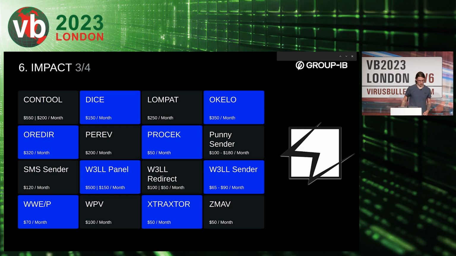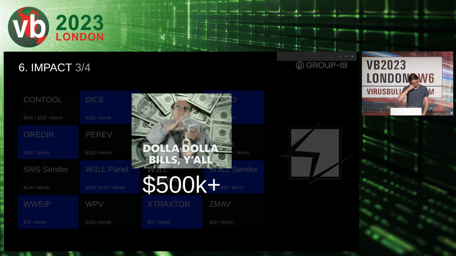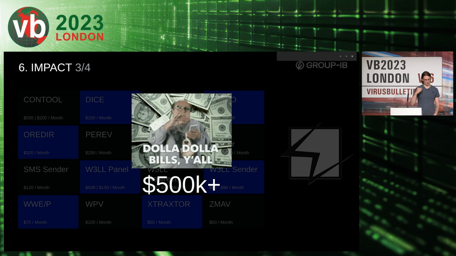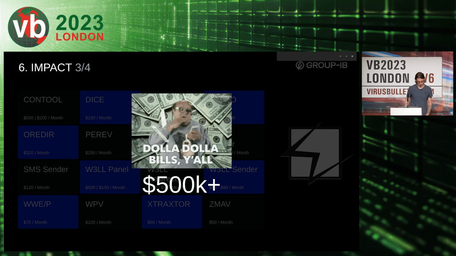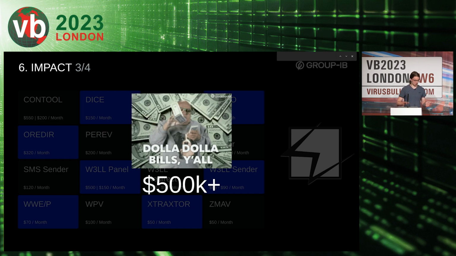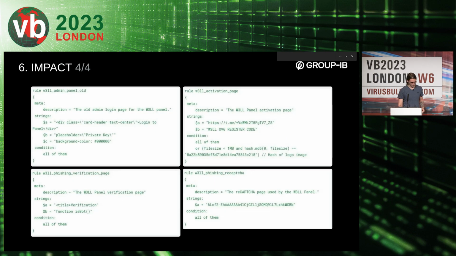So here we can see a couple of tools that he has brought out in the WL store and their prices. We estimate he has made approximately $500,000 in profit, but this is a lowball estimate. It's based on cryptocurrency accounts, and it does not include the unknown cryptocurrency accounts and whatever else there may be.